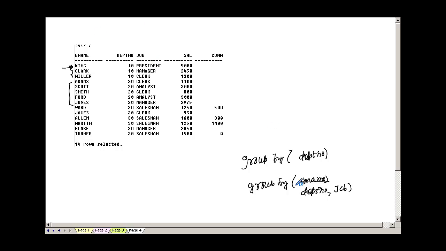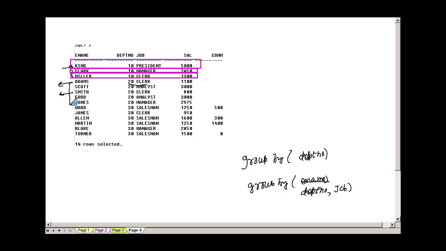So let's try to find out what are the unique combinations of these two. So 10 and president, so King, 10 and president is 1, 10 manager, this is also another one, 10 clerk, also another one. But look at this, Adams is 20 Clerk and Smith is 20 Clerk. So therefore Adams and Smith belong to a category which is of the same department number and same job description.